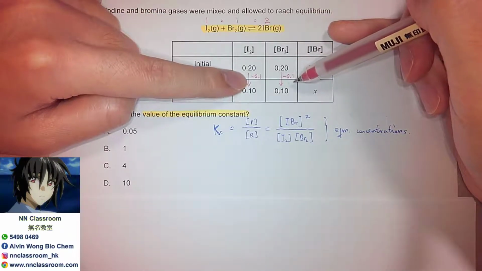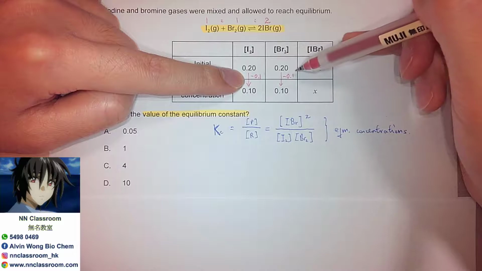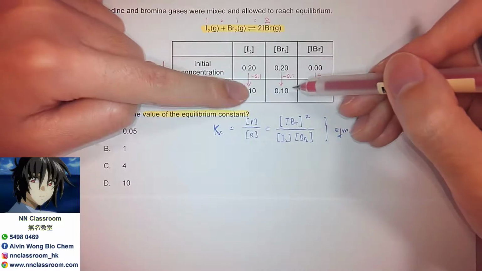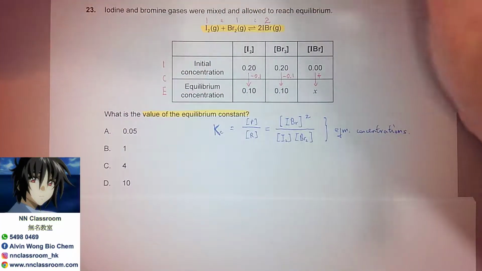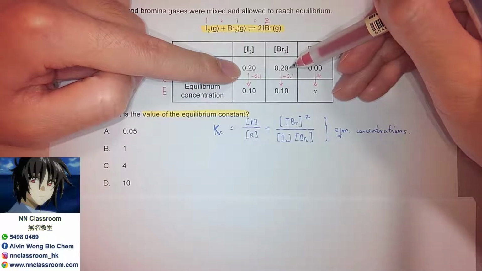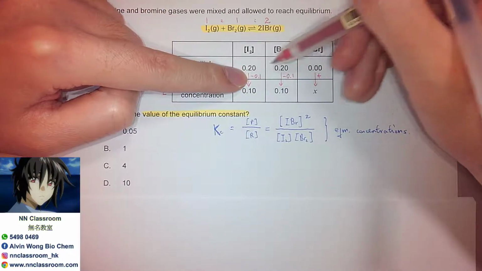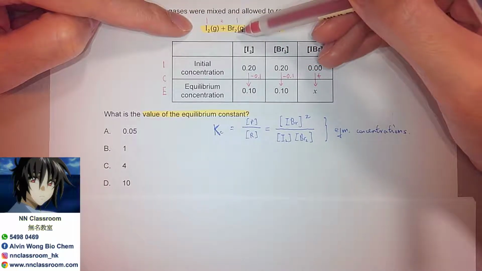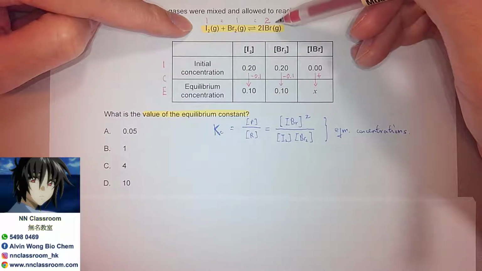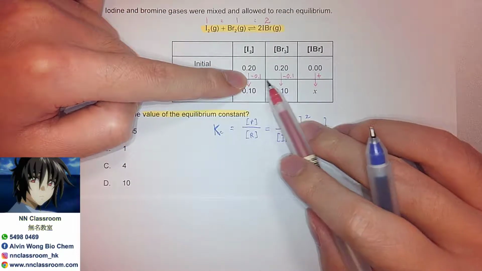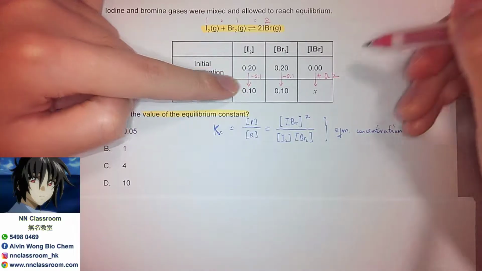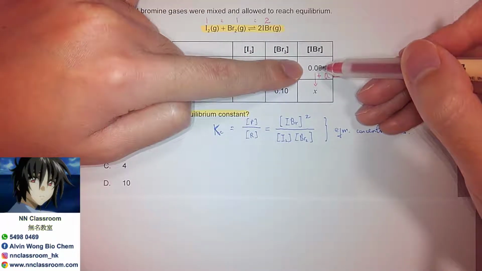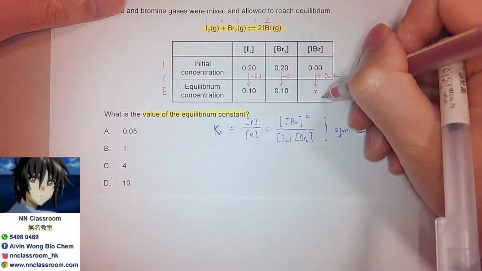And this is what explains why these all have the same mode of deducting, right? And all of this goes to the production of the product, right? The reason there is some consumption is because there's some forward reaction at the very beginning. So by having 0.1 moles dismissed according to the recipe, which says 1 mole of iodine and 1 mole of bromine will go to 2 moles of IBr, by deducting 0.1 moles, I will be producing 0.2 moles according to the mole ratio 1-to-1-to-2. So from 0 initial, plus 0.2 for X, I will have 0.2 as well.